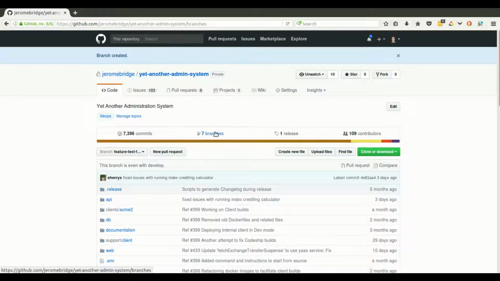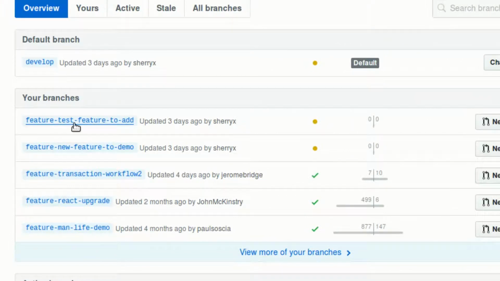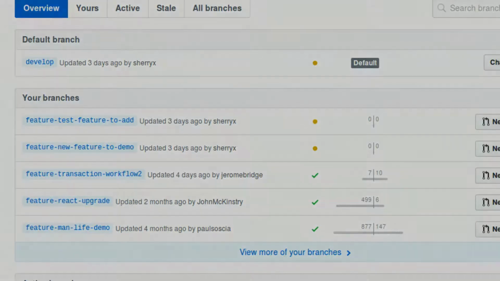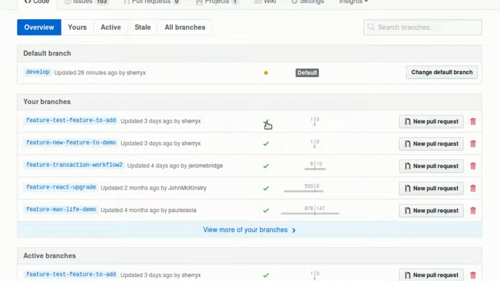If we navigate to the Branches tab, we can see our new branch listed there. You will also notice a yellow dot on the line of our new branch. That indicates a build is in progress for that branch. Whenever a new branch is created or a new change is committed to a branch in our repository, a new build is started. If we refresh the branches page after about 10 or 15 minutes, we now see a green checkbox on our feature branch line. This indicates the build for that branch is complete and successful.